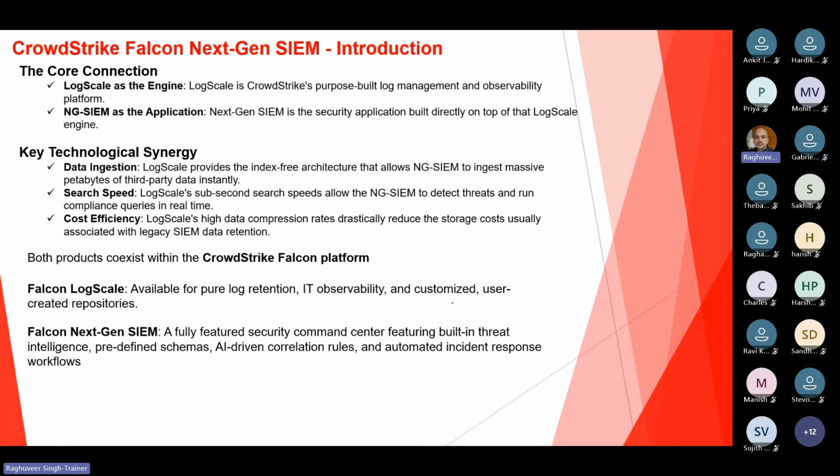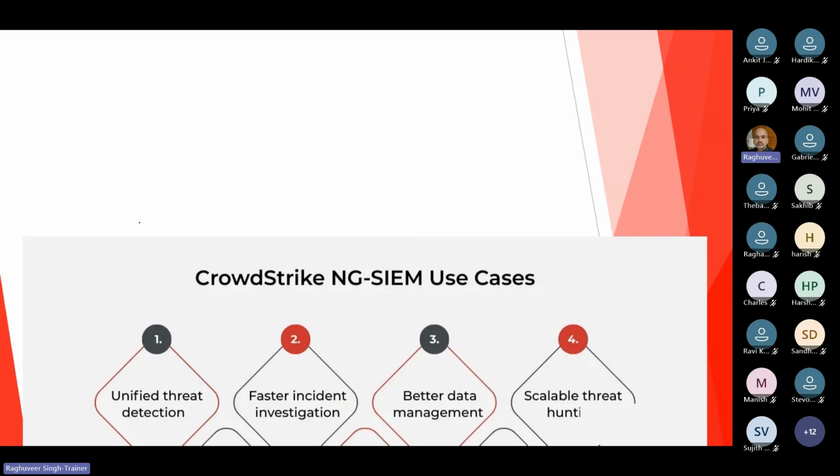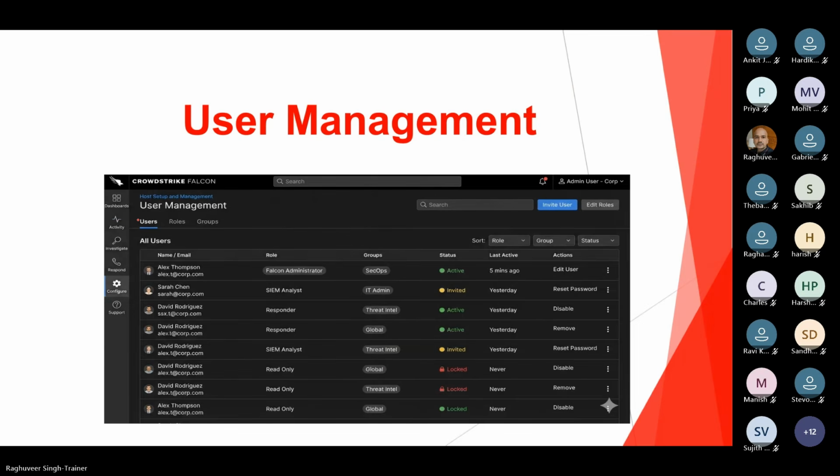All right. So this was the connection between Falcon NG SIEM and the Falcon LogScale log collector service. That NG SIEM is the correlation engine that sits on top of the LogScale collector, and that engine is basically responsible for generating security incidents or providing SIEM capabilities to CrowdStrike customers. So this was about the fundamentals, architecture, the licensing information, pricing plan, and also the migration information up to a certain extent.